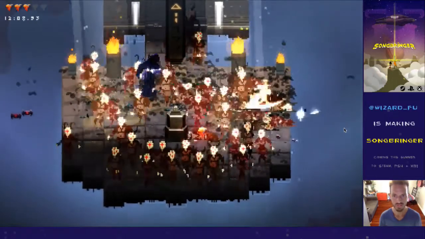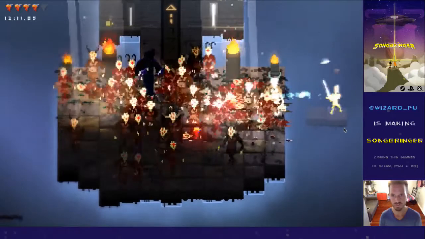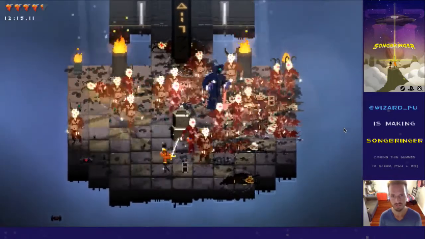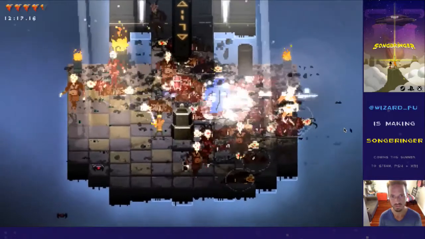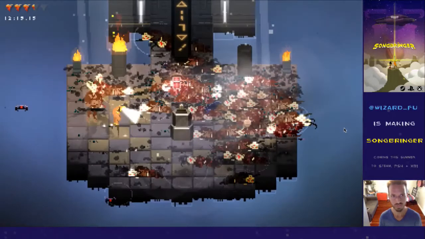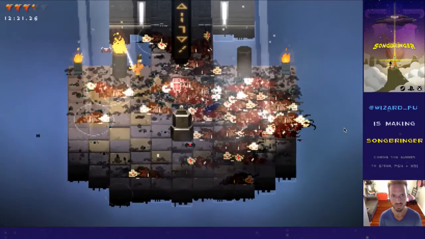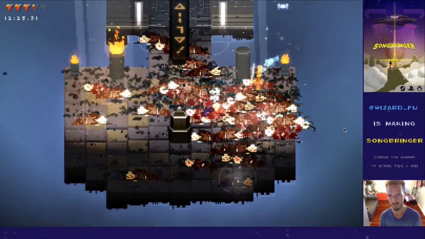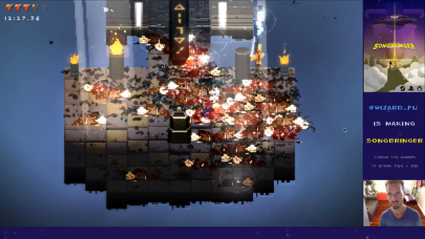There's definitely a faster way to do this. Like, if I just rush in and throw down bombs, yeah, that definitely worked. I didn't even lose that much health. I love it. I just was bold and it worked. Yes! Boldness!